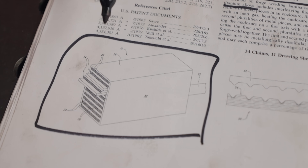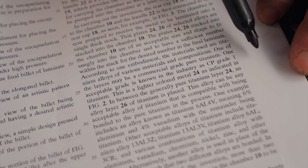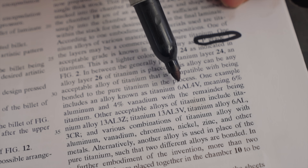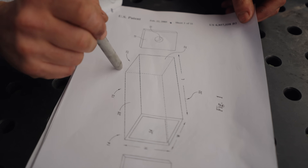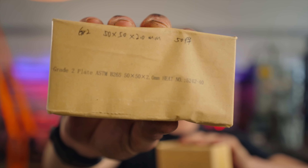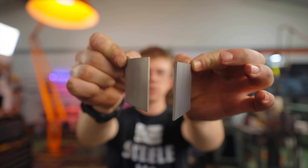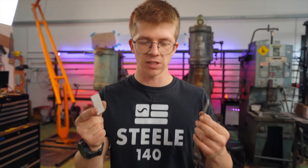We're going to need a can, and we're going to put different grades of titanium in it. One acceptable grade is CP — that stands for commercially pure. The next is 6AL4V, that's grade five titanium. This patent should hold all of the key steps needed to make this happen. So I went ahead and ordered grade five titanium sheet and grade two titanium sheet — fifty millimeters by fifty millimeters by two millimeters, that's two inches by two inches by eighty thousandths of an inch thick. We've got a hundred of each, which should be plenty for experimentation.